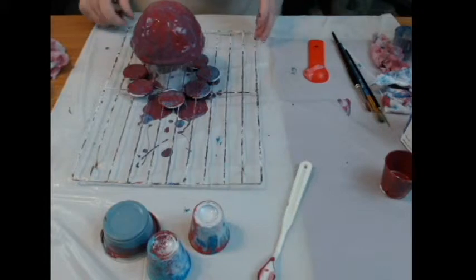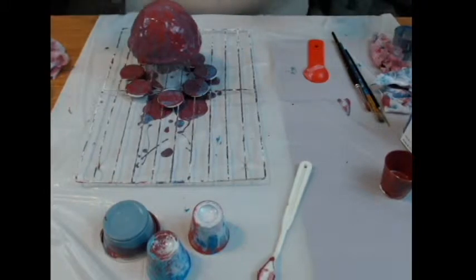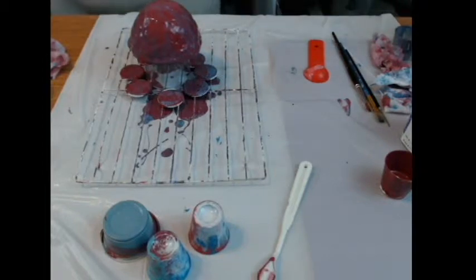Give me one second, I'm gonna let that rip, and I'll be right back. Okay, guys, just to let you know, I do have the air gun out, so you will want to lower your volume just in case, because this is just going to pop the bubbles.